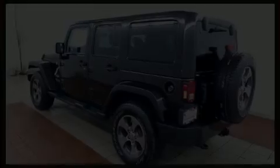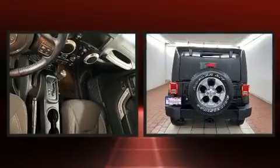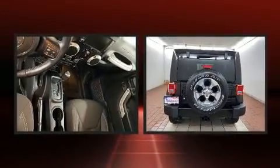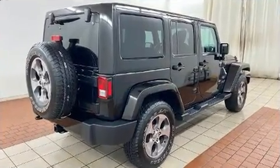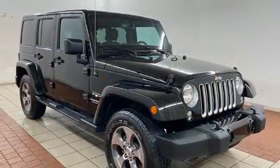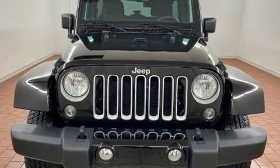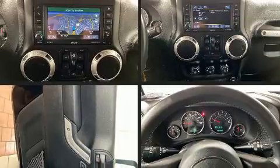Familiarize yourself with the 2017 Jeep Wrangler JK Unlimited. With fewer than 15,000 miles on the odometer, this four-door sport utility vehicle prioritizes comfort, safety, and convenience. Smooth gear shifts are achieved thanks to the refined six-cylinder engine. And for added security, dynamic stability control supplements the drivetrain. Four-wheel drive allows you to go places you've only imagined.